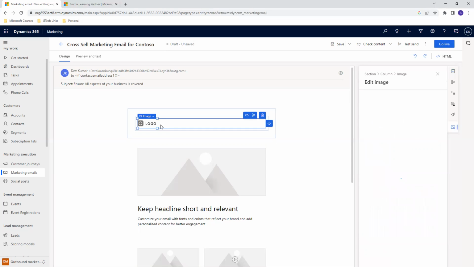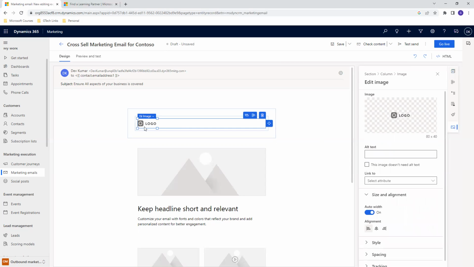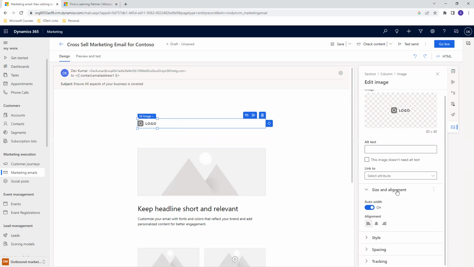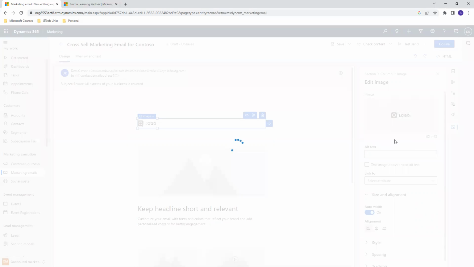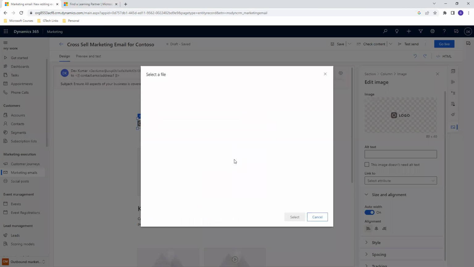Now I wanted to add a logo. So I'm going to select the logo which I need to add in here. Let me go and select it. I'm going to click on this logo area, and then I need to select whether I'm going to add this specific logo from my library. Do I want to upload it to the library? Do I want to insert it from a URL? I would say let me go for browsing the library here, and let's see what is in the library. How many files do I have right away? Right away we do not have any data.